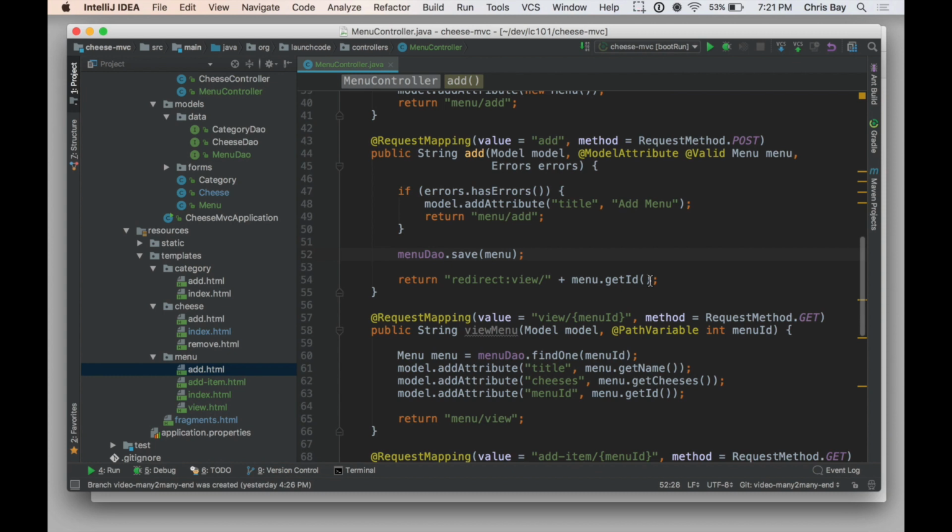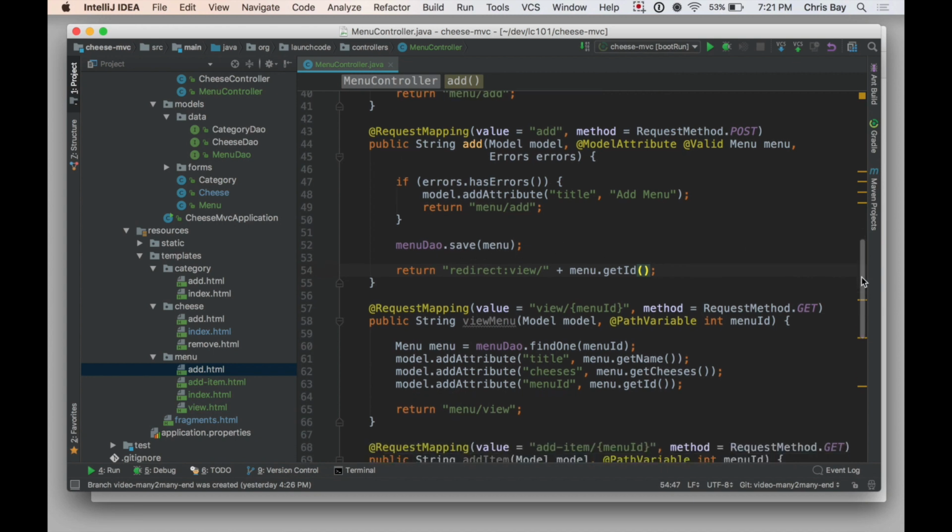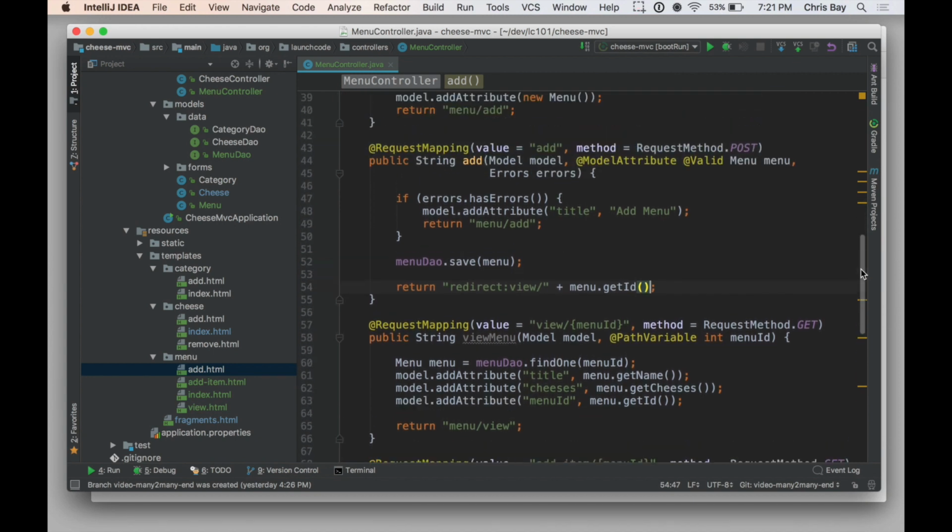So one thing to note here is that we never actually created the ID for this. So when you do a save on a Hibernate managed class, that will then generate the ID for that item, right? So it not only puts it in the database, it generates the ID for that item. So when we come down here, even though there was no ID in this class before, you could go ahead and set a breakpoint here and check this object as it came in and see that the ID field would have been null. Down here, it will have a value, and that is because Hibernate will give it a value when we save it to the database. And that's all due to the generated value annotation.